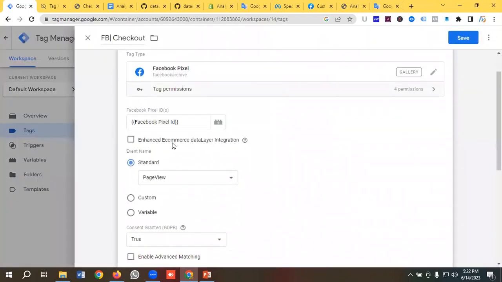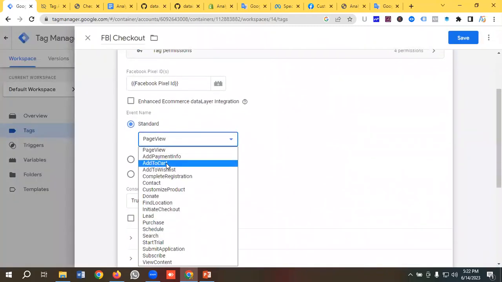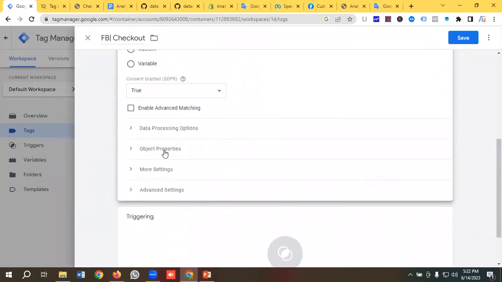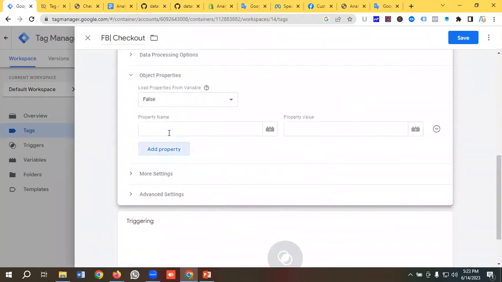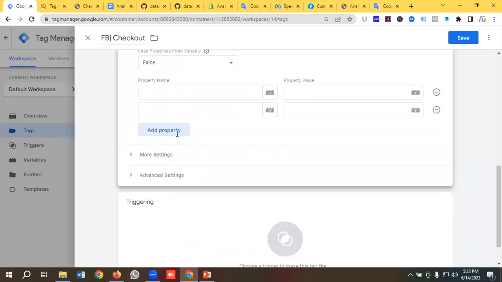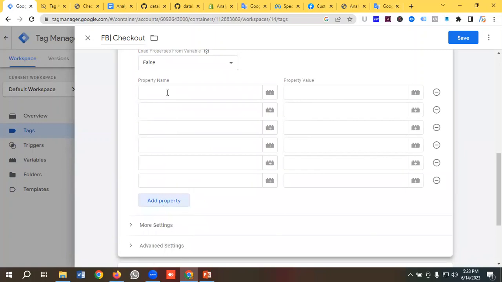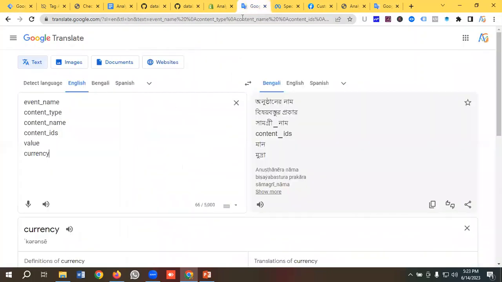From the event section I'm going to be choosing initiate checkout from here. And from the object properties I'm going to be using the similar property names as view content, add to cart, view cart, so I'll go to this section and copy all the property names from here.